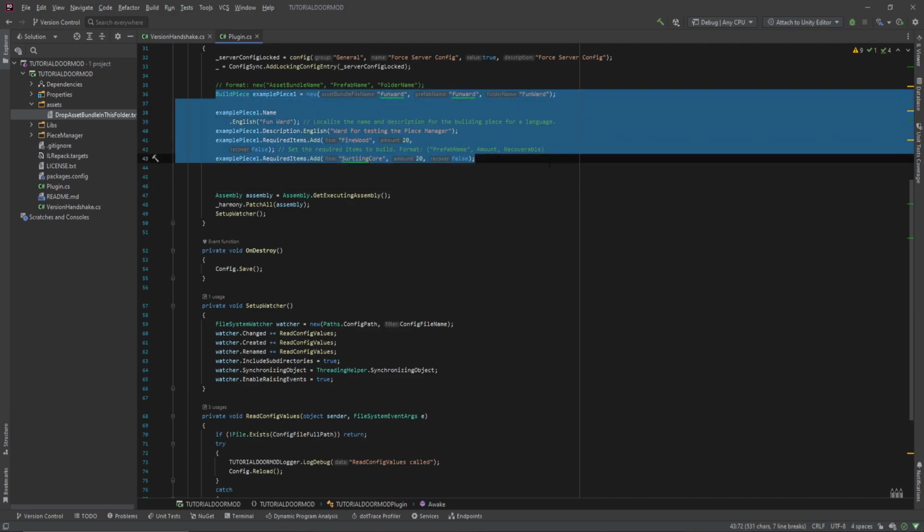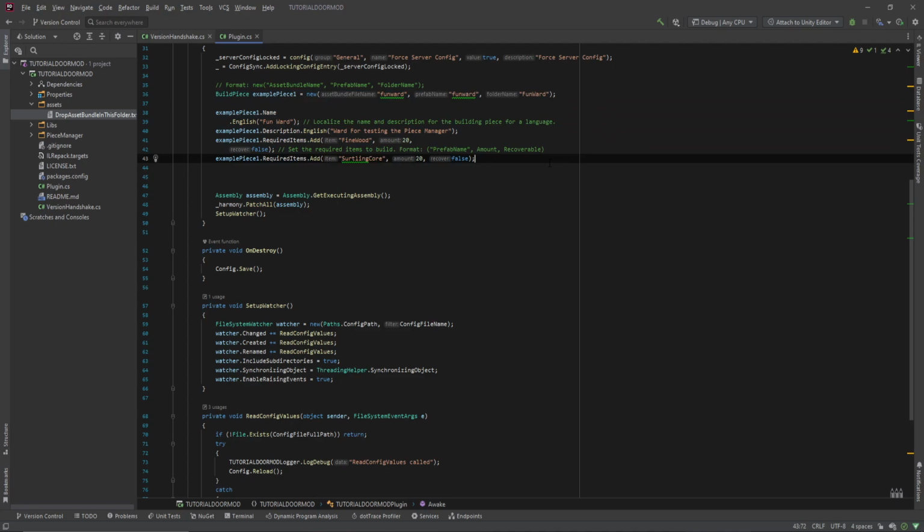I don't need it. All I need is this code. Piece Manager makes it super simple to add things into the game. I'm going to do a separate video on how it adds things into the game and kind of the Valheim know-hows. And the Valheim know-hows are if you wanted to do it yourself, you didn't want to use Piece Manager, you don't want to do anything like that, right? So kind of the generic things that you'll need to know in order to accomplish it.